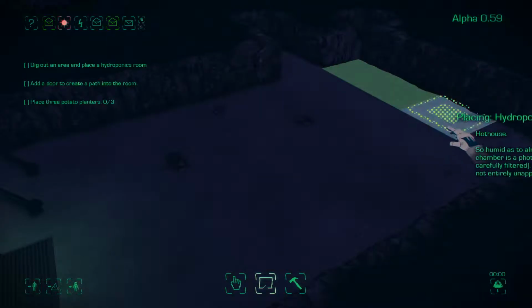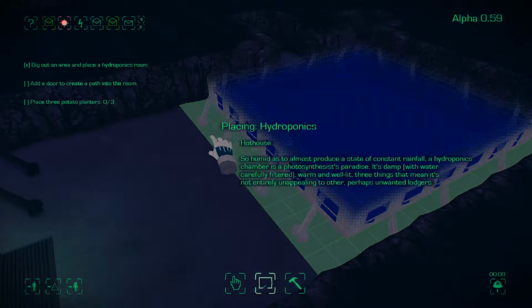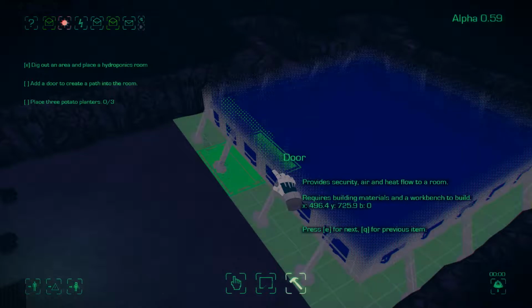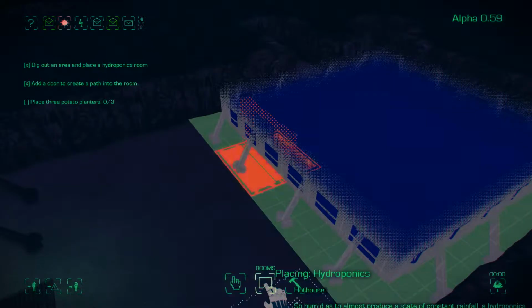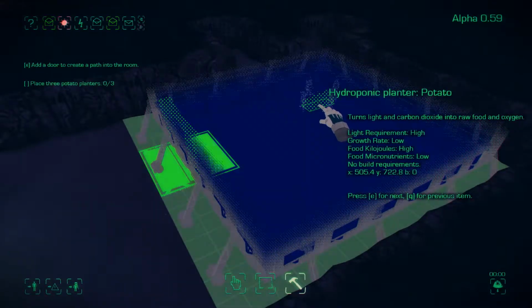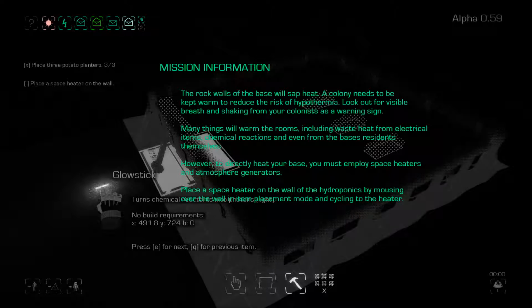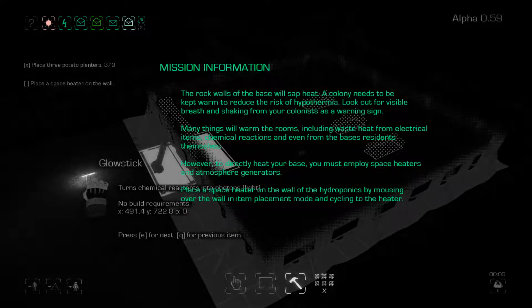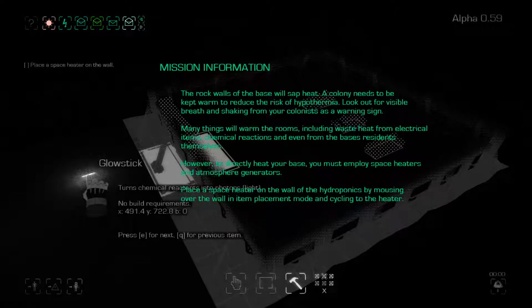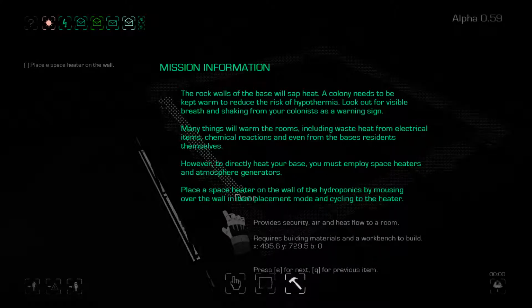Alrighty, so let's go and rooms. Let's get a hydroponics. I know if we needed that. That's good enough. Do that. And then the rock walls at the base will sap heat. A colony needs to be kept warm to reduce the risk of hypothermia. Look out for visible breath and shaking boots. Storage area.